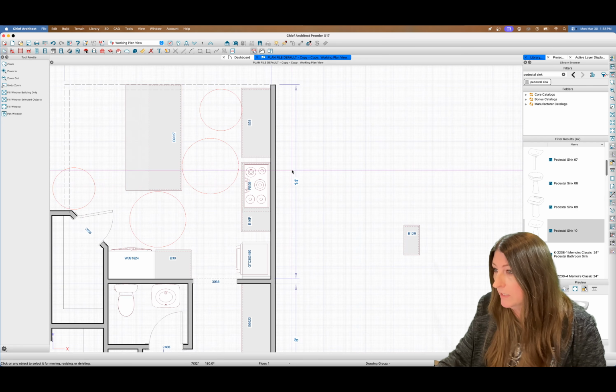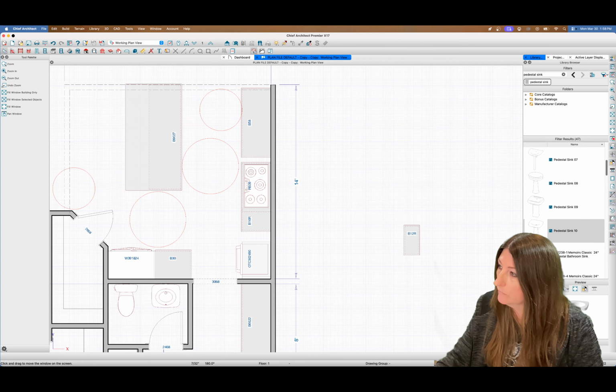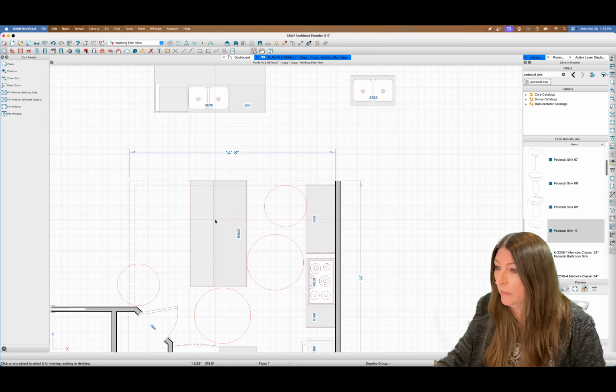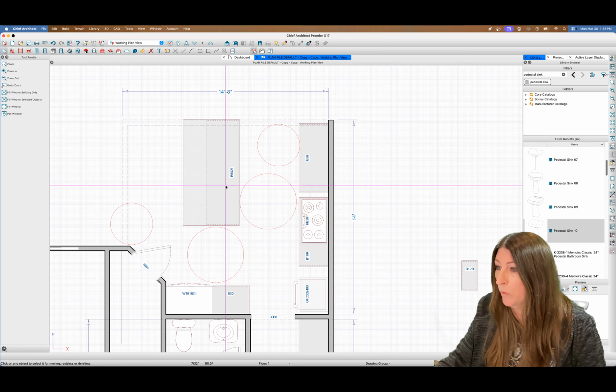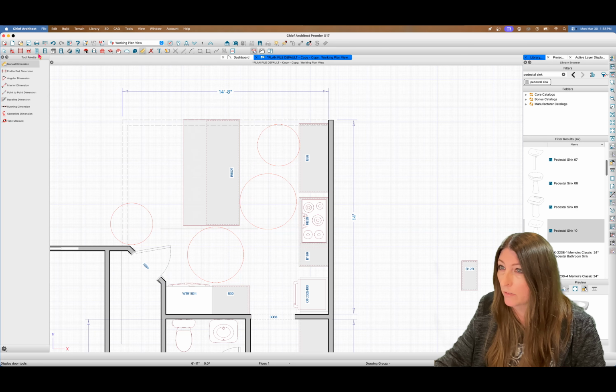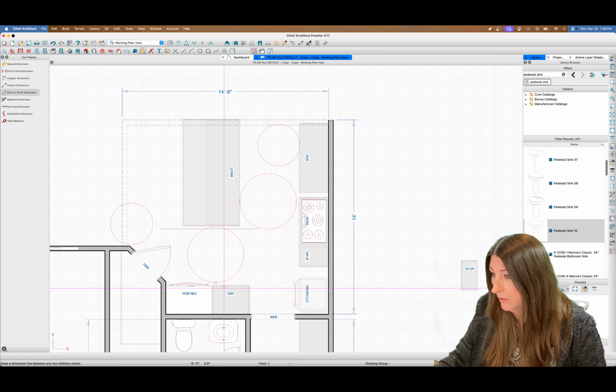And let's see. I just kind of spaced this out temporarily in terms of where I would want an island to go. So I'm going to give that 48 inches or so. Or we could do, that's 4 foot.